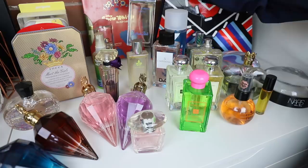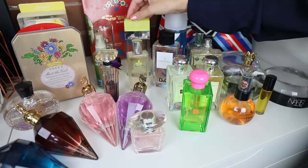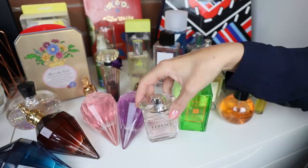I also picked up the Dolce & Gabbana Light Blue Italian Zest fragrance earlier this year. This is the female version and it's like straight-up lemon scent on me, with a little bit of a spicy or woody note that also comes out when I spray it on my body. Let's go down here — this is Versace Bright Crystal.